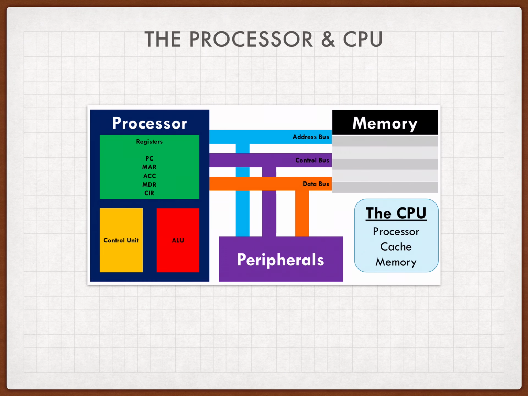There are many components which are contained within the processor. The first part we're going to look at is in the green box. The registers are locations where data and instructions can be stored. There are two types of register. The first one being general purpose, where any data or any instructions can be stored. The second type is special purpose. Again, data and instructions can be stored in these locations. However, that data and instructions represent certain things which are needed by the processor.